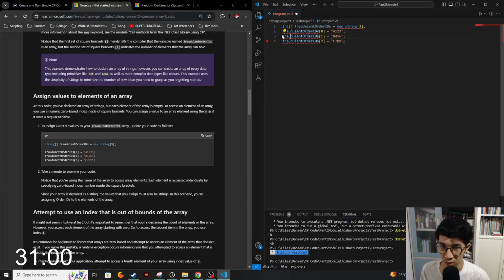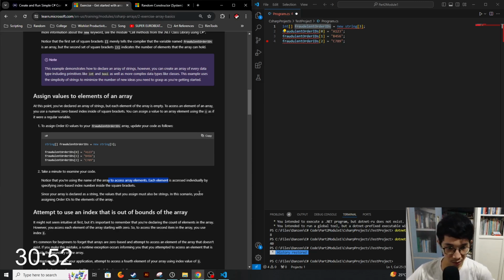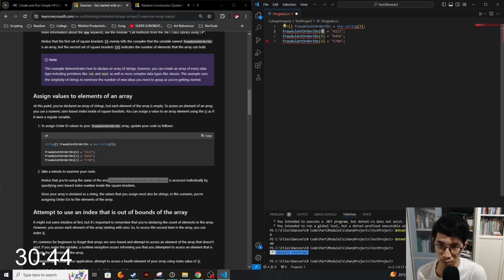Yeah, I see. We use the same name as the arrays. Each element is accessed individually by specifying a 0-based index number inside the square brackets. Don't forget that we have to put the open and close square brackets, and inside of it we need to put the 0-based index. We call this 0-based index since it starts from 0.